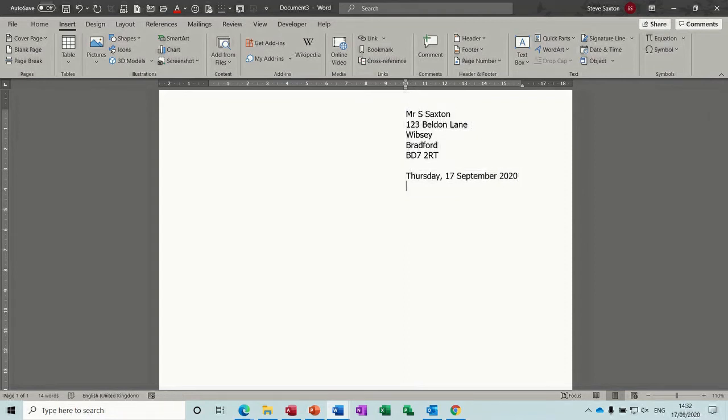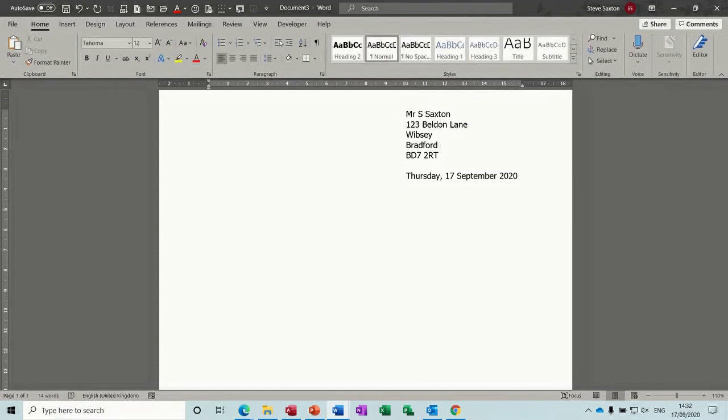Press enter. Now I need to clear the indent off to get back over to the left hand side, and to do that I'm going to use a key command, Control and Q, which does that. Or I could have dragged it back across, or I could have clicked on the button going left like so. So now I need to type their address. So Mr. Smith, let's say, 1 Red Road, Leeds, that'll do.